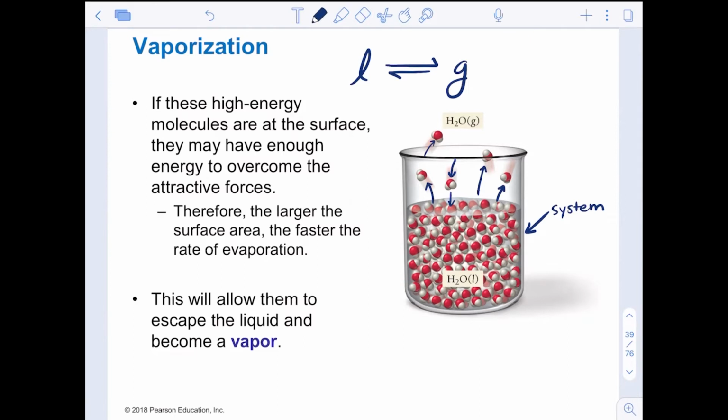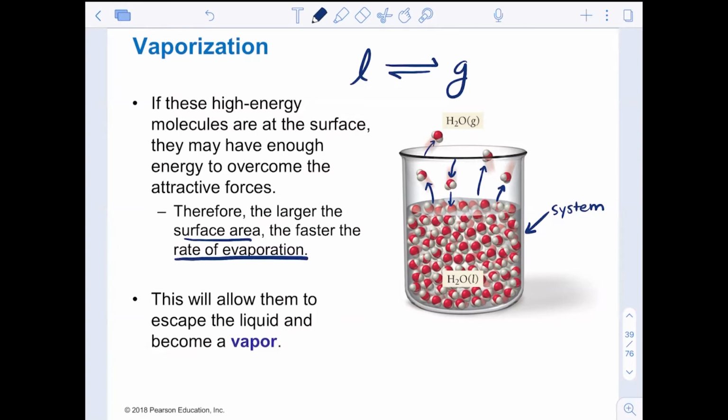But we have talked about the dynamic equilibrium before, and so that's what we're really going to be discussing a little bit more in this video, and also understanding what is occurring in terms of the intermolecular forces. Okay, so high energy molecules at the surface could have enough energy just by the thermal energy in the surroundings to overcome the intermolecular forces that hold them together, and they can escape. Evaporation happens naturally even with a glass of water sitting on a table. The larger the surface area of that container or that substance, the faster the rate of evaporation.